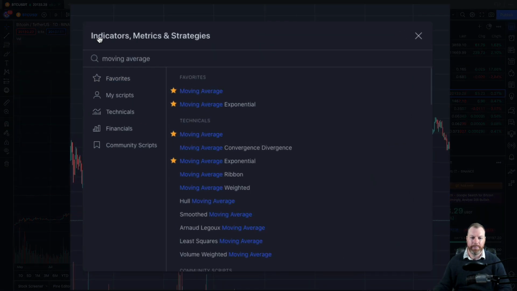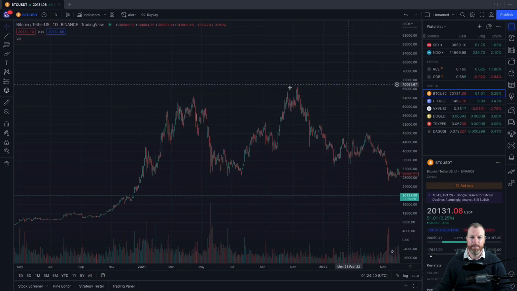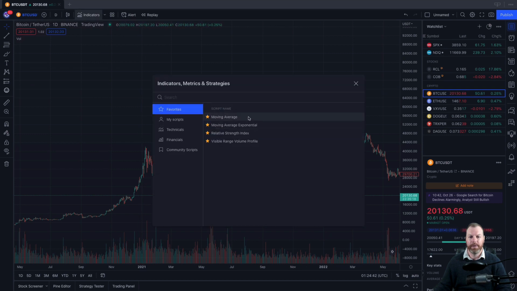And you should find pretty quickly the moving average. Because I have a star next to it, that means that I have favorited this, but if I didn't have it, it would just simply look like this, moving average. You can put a tick in the star to favorite an indicator so that when you open this indicators tab, it'll simply be right here. So I'm going to click on that.